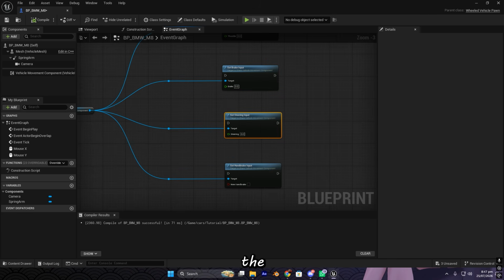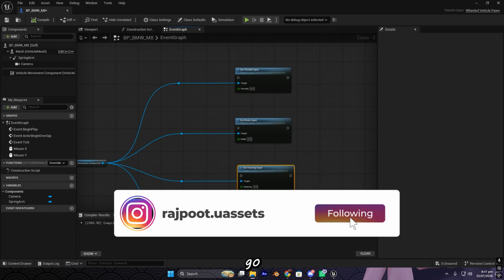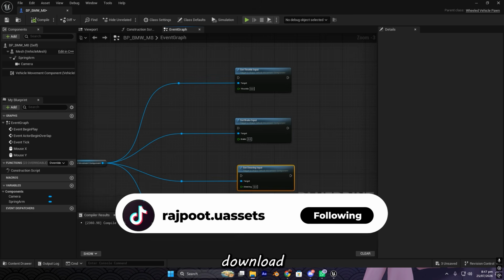For the input, you have to create the inputs for your specific project. But I got you, I know guys, you don't want to put too much effort into this, so I just made your work easier. You just have to go into the description and download a file.